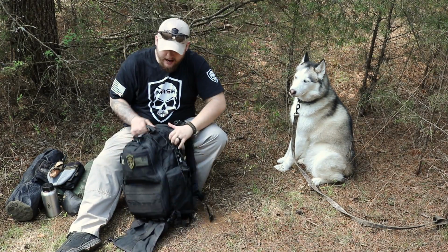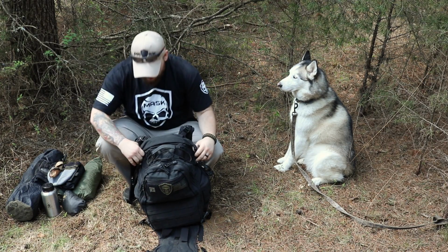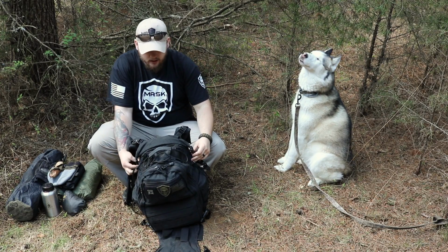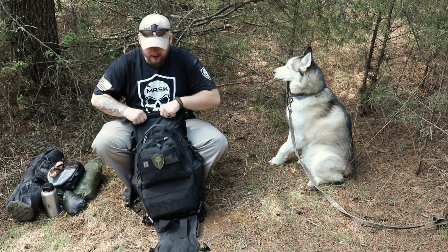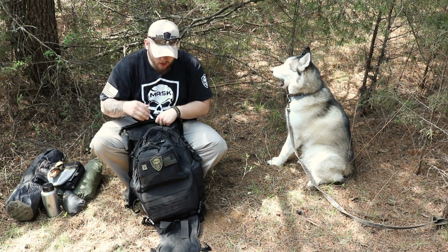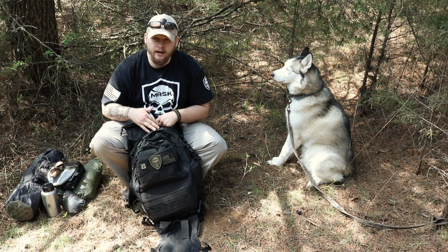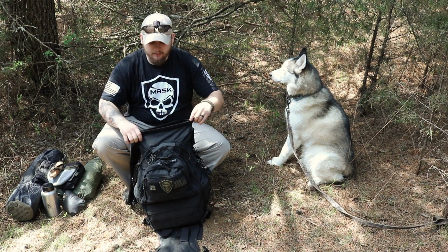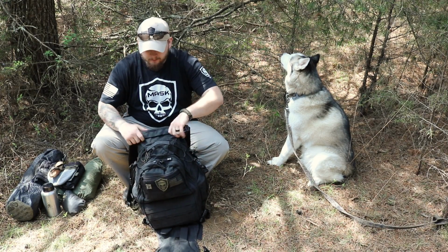Back to the top of the pack, Triple Alt Design has kind of another innovation here with this pack, and it's actually a waterproof bag, and it's built in between the back of the pack and the internal portion of the pack. So when you're on the inside of this pack, you don't actually see this compartment. It's kind of concealed, and the only way to get to it is with this strap system on the top here that just rolls up and snap buckles right here on the sides.